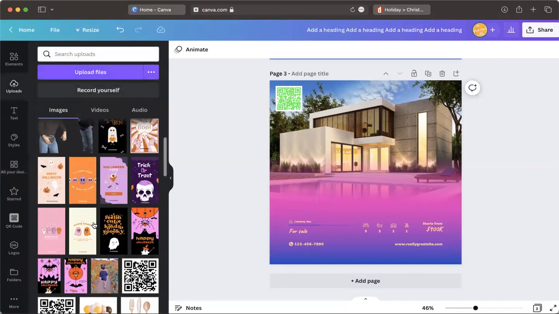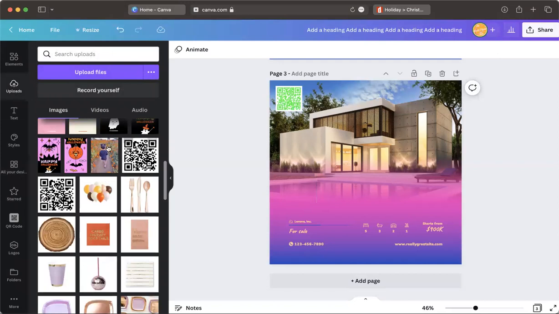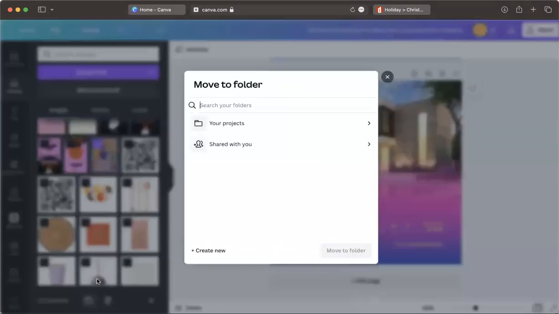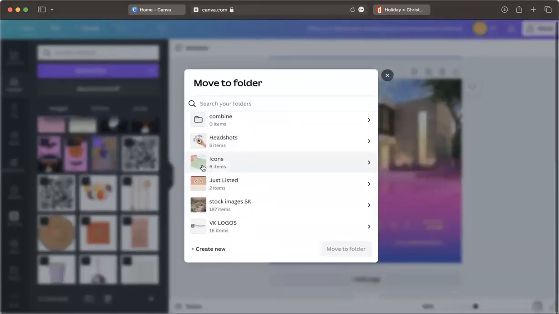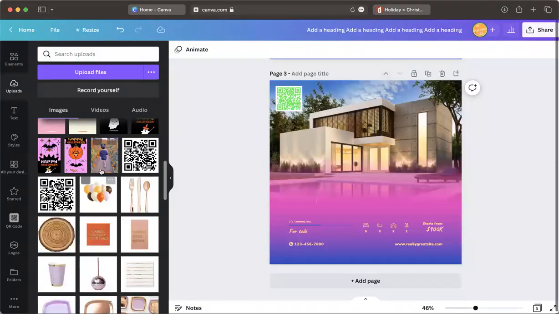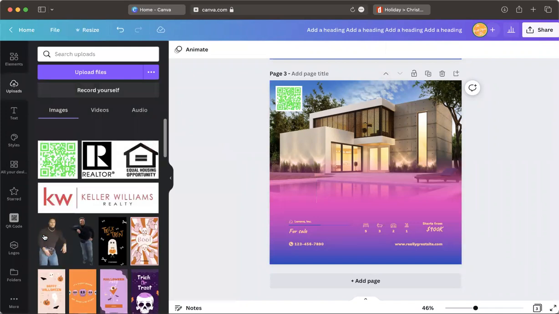You can add whatever images you want to specific folders. Going up here to my uploads, you could see where I could do that. I'm trying to find one. So if I hover over these, you either have the box to check it to delete, or you can move it to a folder and then it'll populate and ask which folder do you want? And I have folders, so I can add them to specific ones or create a new one if I want to do that. So that's kind of fun. I can also click the three dots and move to folder that way too.